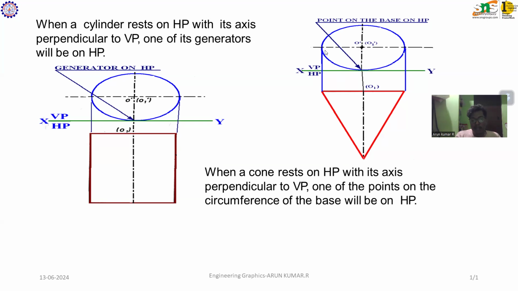Once you complete that, you draw the projection of all the generators. We do not have any corners for the circle, we have only the generators. So we proceed with all the generators and you get the base length of the given solid. So this is my base length. Once you have constructed this, you join the corners and you get the front view and top view of the given solid.